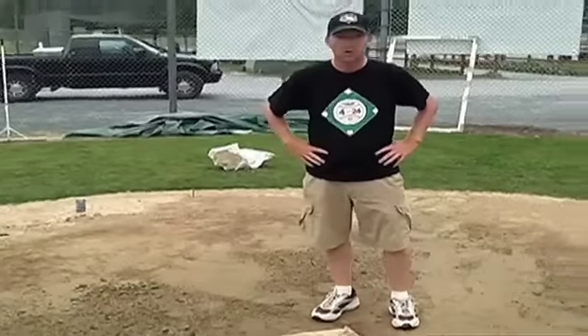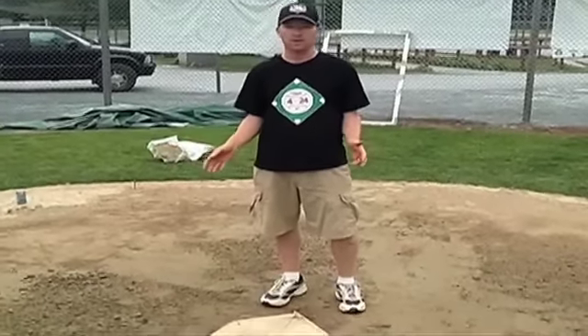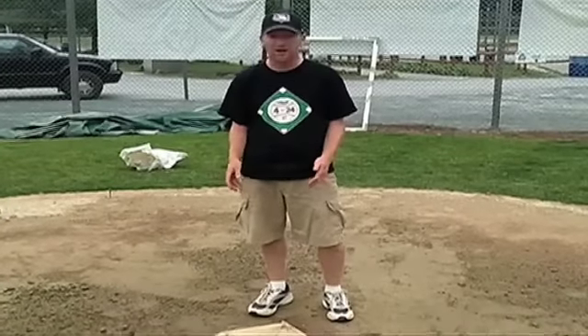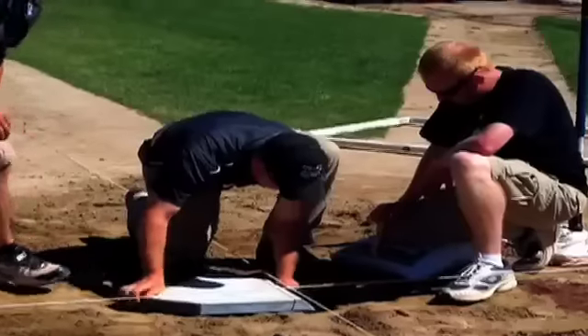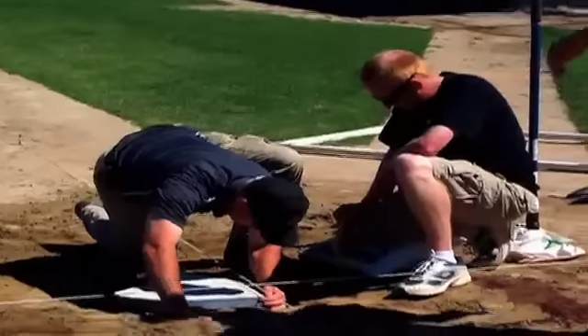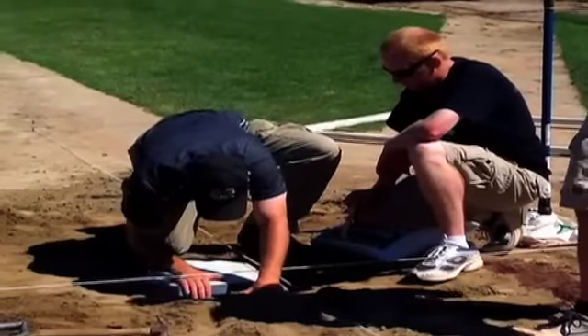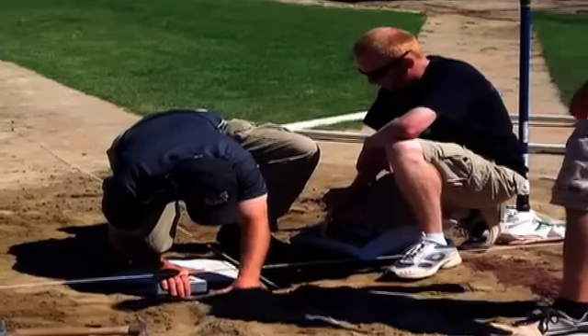As most people know, the baseball field is actually set up off the home plate, so it's very important that the home plate is level and square. What we did today is we came in and installed a new home plate. We set it in a nice firm clay base so it doesn't move anywhere. We're in the process now of straightening the baselines off of that and moving the bases to make sure that they are at the correct distance and the correct angles.